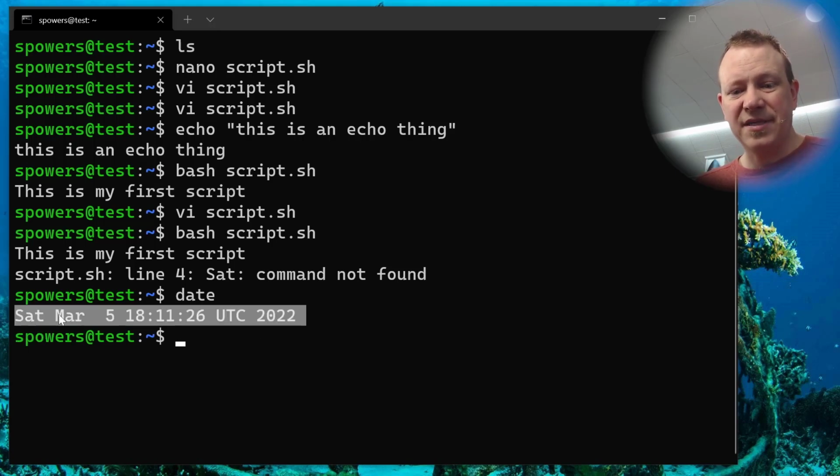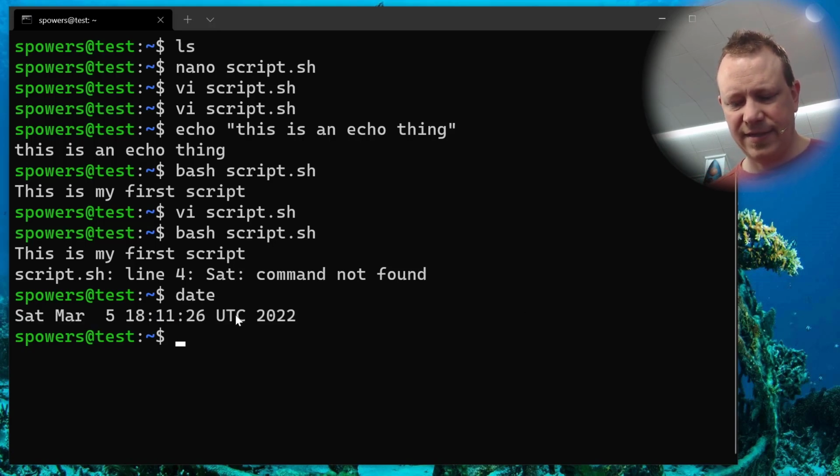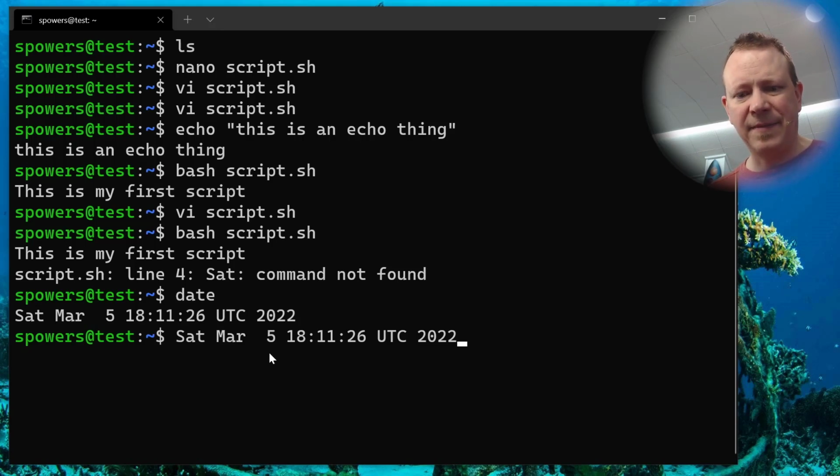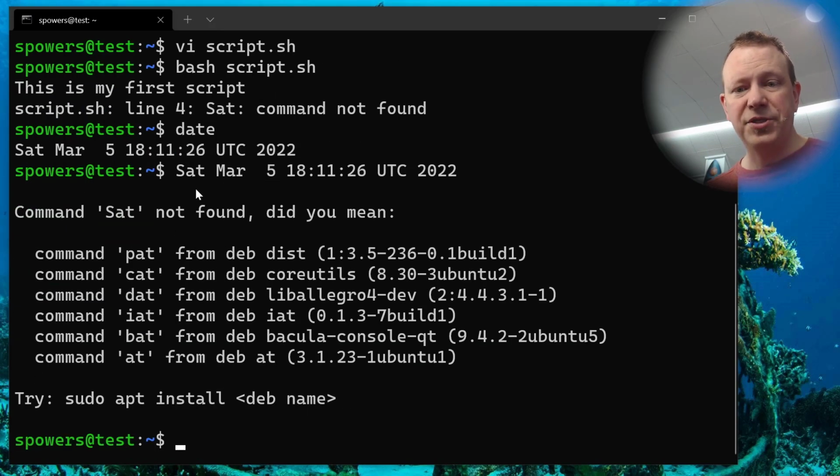And if we execute this command, let's copy this. I'll show you here. I think I right click and then right click again. Yeah. So if we were to type that on the command line, it's going to give us a whole bunch of errors, but we got an error up here because the command was not found, because that's the first part of the line right there. So the output of it becomes part of the script.